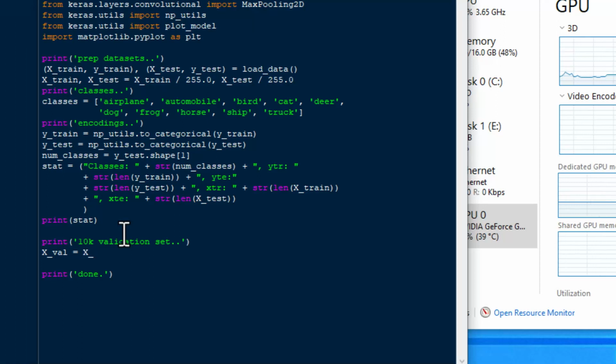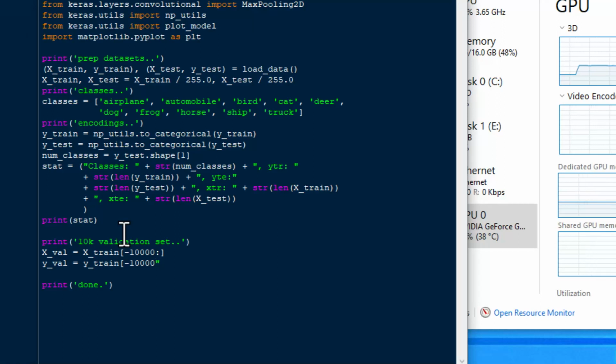So we had 60,000 images in the CIFAR-10 dataset, and we've already taken 10,000 of those for our testing, and we are going to take another 10,000 for validation, and that sort of works as part of the training. It helps to see what's happening there.